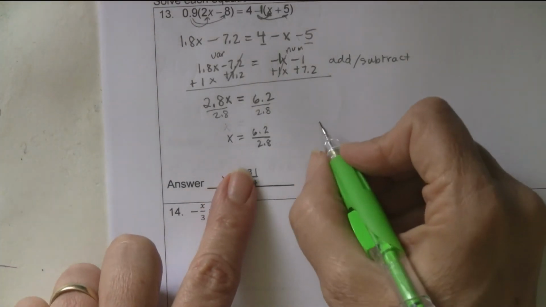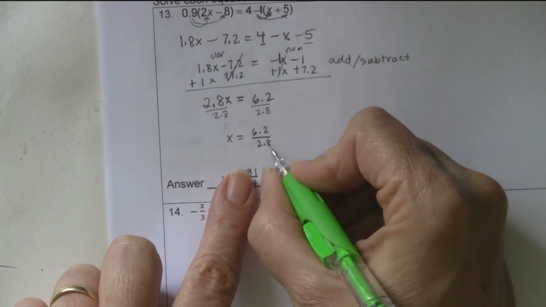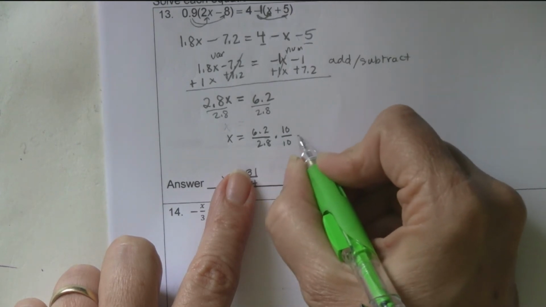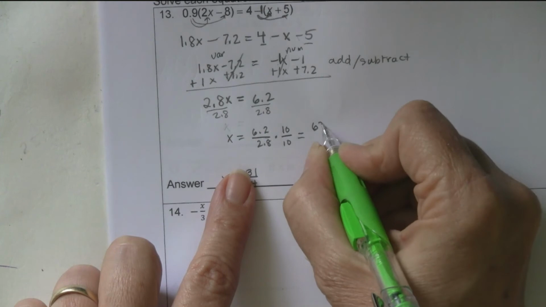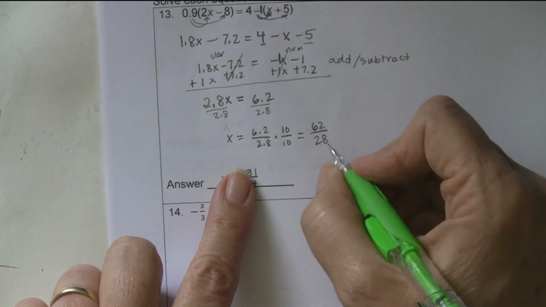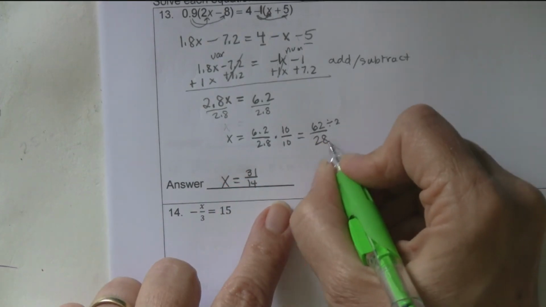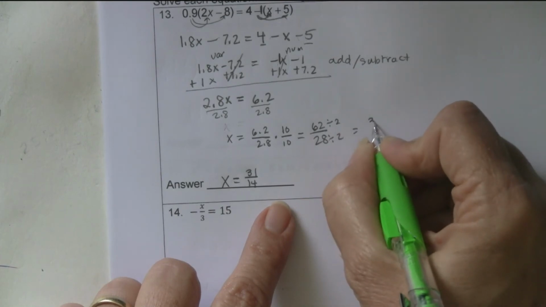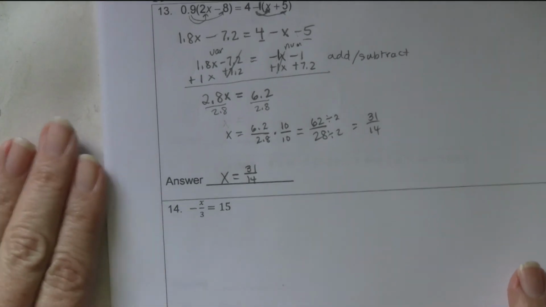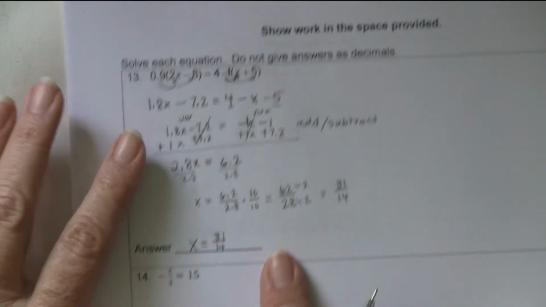If you had to do it by hand, you certainly could. And so by hand, because this is buried to the 10th spot, and that's buried to the 10th spot, you multiply by 10 over 10, which is the same as multiplying by 1. And then that's 62 over 28. So 6.2 times 10. So now I no longer have the crazy decimal situation. And now I notice the top will divide by 2 as well as the bottom, and that's 31 over 14. So it wouldn't be the end of the world if I had to do it by hand. Certainly could. So here on this problem, you can check your answer.